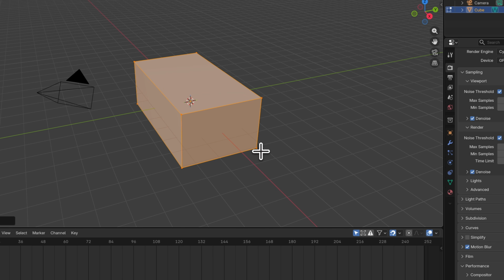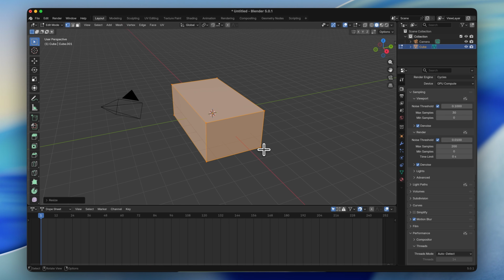And also, I'm just going to let you know this right off the bat here. I'm going to leave my mistakes in because I am not some crazy genius in Blender. I'm learning this just like you guys are. I'm just sharing the things that I've learned. And I think it's important to show the mistakes as well, because chances are some of you might make the same mistakes that I do. And hopefully this is helpful.